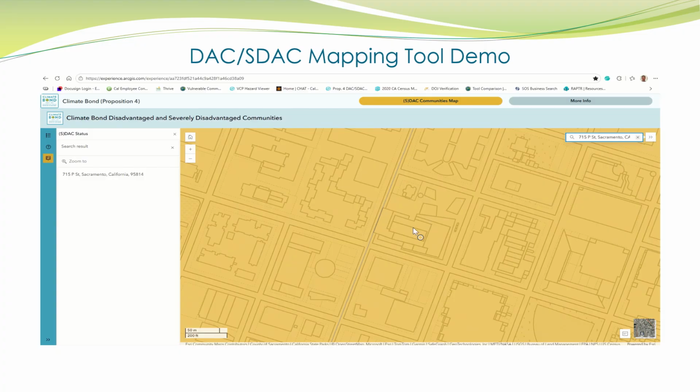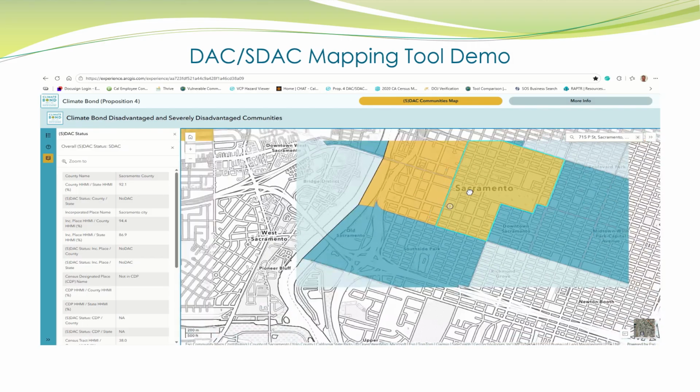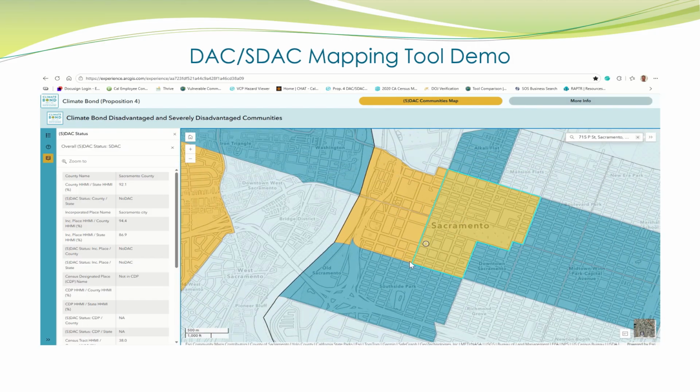The location will be indicated by a point, which I am now circling with my mouse. You'll notice that this particular census tract is colored with a gold or orange-yellow fill. When I click anywhere within the census tract that contains the location I was interested in, the census tract is highlighted. And I'm going to zoom out so you can see what that looks like. You can see that the census tract is highlighted by a turquoise outline and a fill color that is slightly darker than the one to the left.